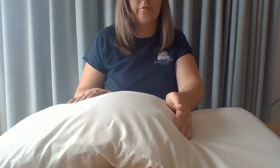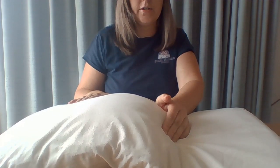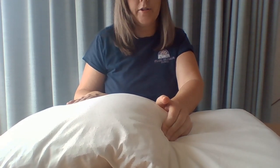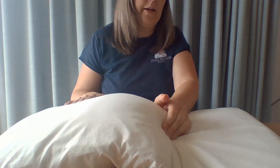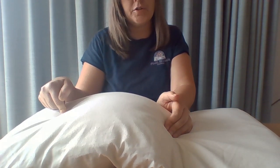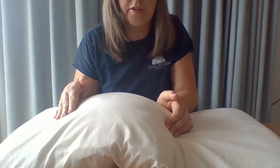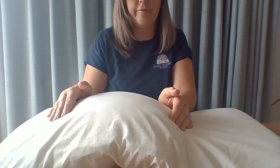I'm just going to cup my hand around and see if I can feel a pole there. So I'm looking to feel if there's a head or a bottom there, and it will sort of feel round and perhaps a bit wide, and won't jiggle round very easily if it's the bottom. So I can definitely feel that there is a pole there, so that's good. This tells me that the baby is probably longitudinal, so the baby's spine is longitudinal in relation to mum's spine. So basically they're both parallel, which is what you want with a term birth, because it means that you've got one pole up the top and one pole down the bottom, which I will confirm soon.